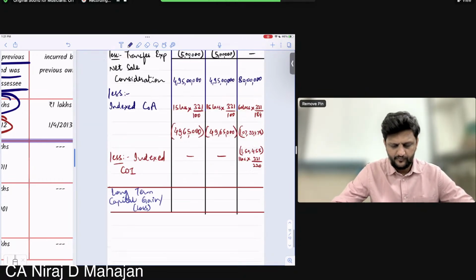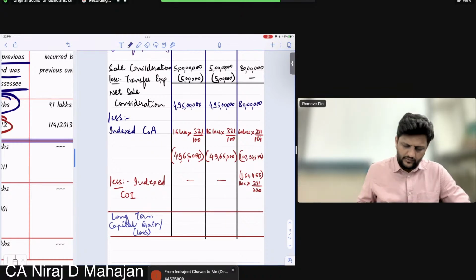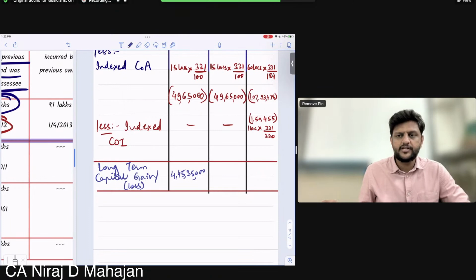Can you give me the figures quickly? Kushbu, you only calculate and give me the figures. I'll not say anything, है ना? Okay, 4 crore 45 lakh 35,000, is it right? All of you okay, tell you? Check. It must be same for second property also then. Is it right, Nitin?